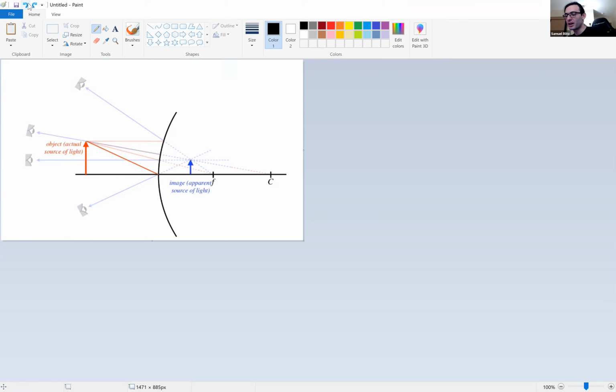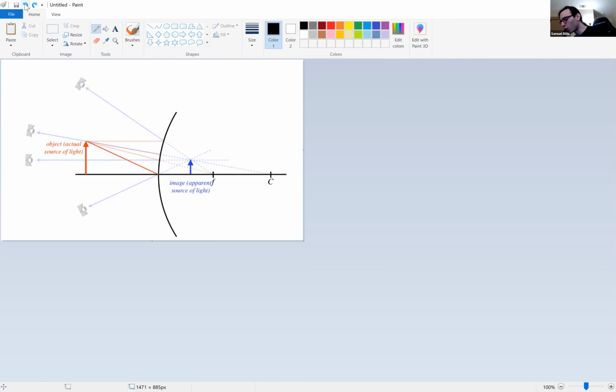The third ray is the ray that is aimed at the focal point. Before, if the focal point was, say, here, the third ray would have passed through the focal point and then reflected off parallel, right? But here, the focal point isn't on the correct side, the incoming side of the optical setup. So instead, it's just aimed at the focal point, directed as if it were going to pass through it. Of course, it can't because there's a mirror in the way. But then it reflects off parallel, because it's aimed as if it did come from that focal point.